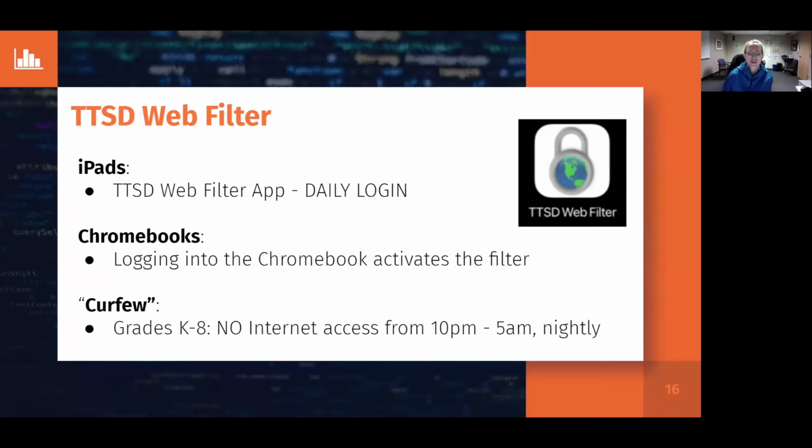Tonight's our first night doing our family technology nights. We'll be capturing all the chat and going back through it to make sure that we get a good sense of what the feedback is from parents. So for right now, please know that there is a curfew in kids' grades, kindergarten through eighth grade. And we will request a change to that here in the next couple of weeks before school starts, and we'll keep you posted. It also tells the students, so if you're wondering, you might grab your student's iPad and at 11 o'clock, try to just jump on Canvas or go to google.com and it'll let you or it won't let you, and it will tell you what that curfew is. So when in doubt, just try it after you think it might be enabled, and it'll tell you if the curfew's on or not.